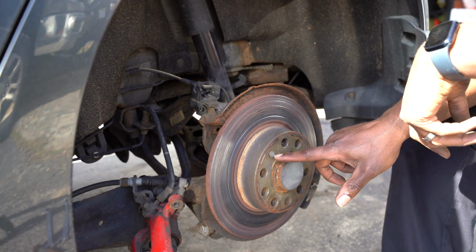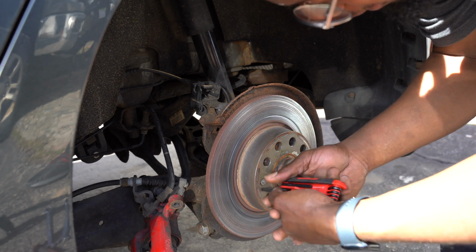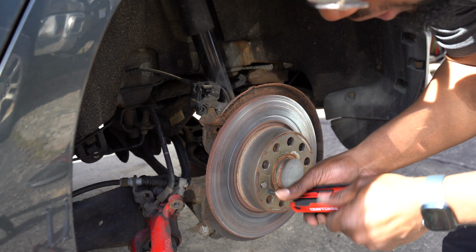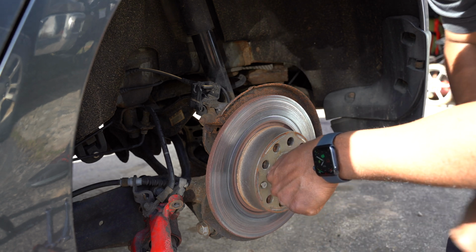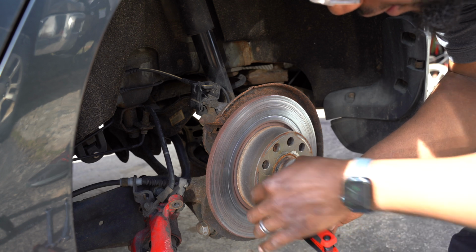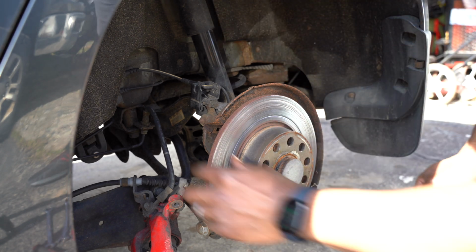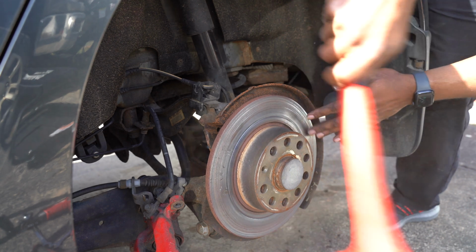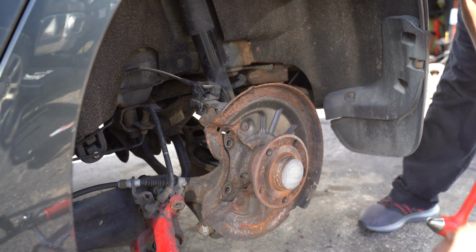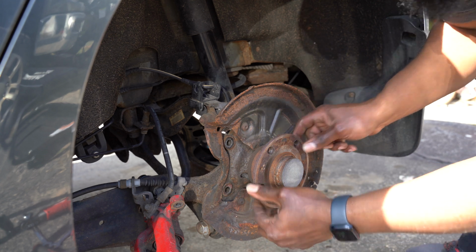Now we gotta get this guy off of here. Sometimes these could come out real easy, just like this one, for example. And sometimes you may need to use a special tool where you sit it on there and hammer it, and it sort of jerks it to break it free. But since mine are easy, I'm just gonna take this one out easily. And that should be all that's holding this rotor on. Just like that, rotor comes off. I always like to check, make sure there's no free play happening in here.